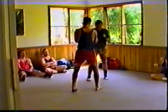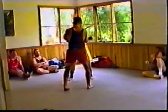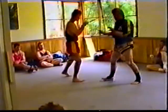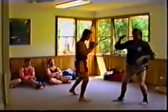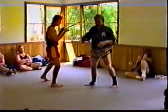And I work around this side here because that's his good hand. So I wouldn't work this way too much because if he lets that go, I'm in trouble. So what I'll do is I'll fox and change style. I'll keep annoying him by going this way. Now he's probably developed a counter for that by working on his switch kick. Because when I go to the opposite side, they work this way because Bob Jones told him that. So I'm going to work on a switch kick on this side.